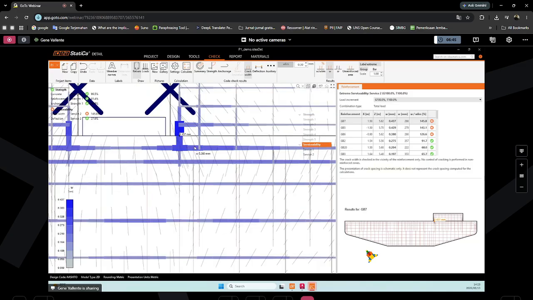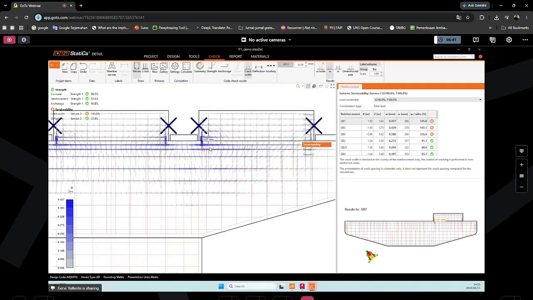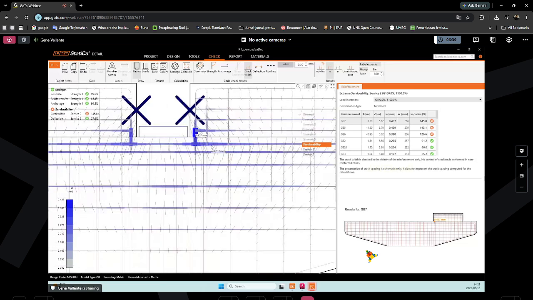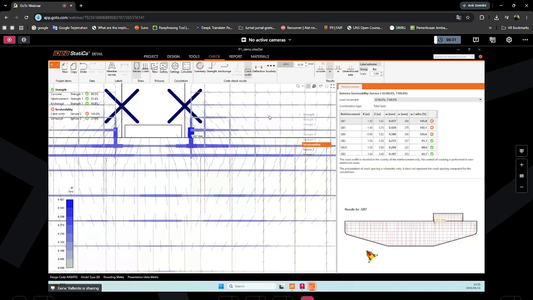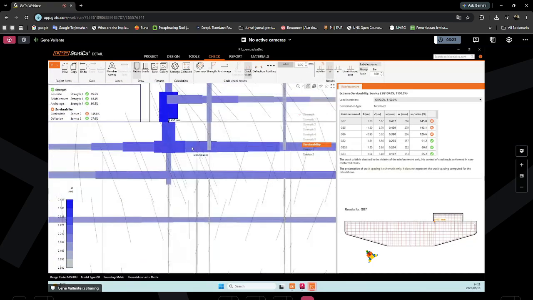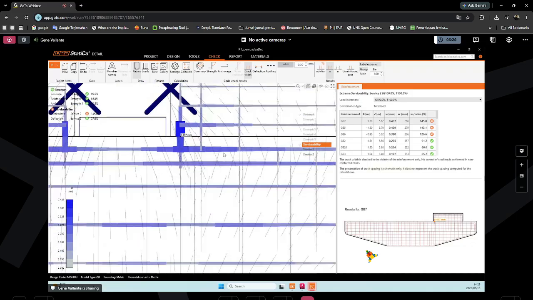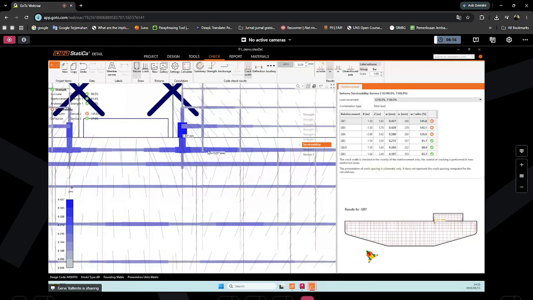And although this is passing in here, it is always the code that will govern whether you want to use different limits for your crack width. Here you can adjust it right here, in order for this to work. The good thing about this is that by just hovering your mouse, you can already see the results of the crack width.